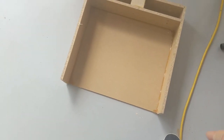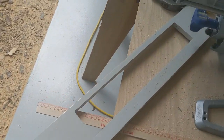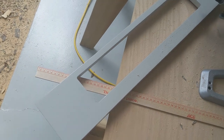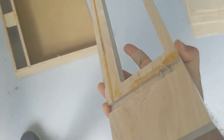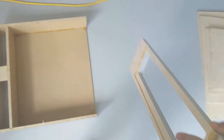The front face goes right there, which this is the front face. It came damaged, so we got another one for free they sent us. So this is just the spare one, but I can use it as an example at least to show you what it looks like. So they just glued it in and put a couple staples in it.